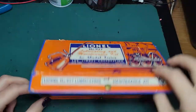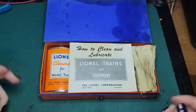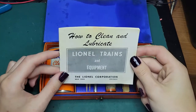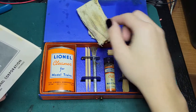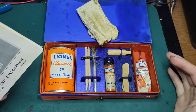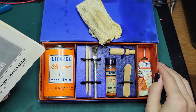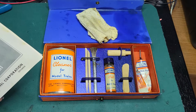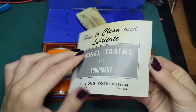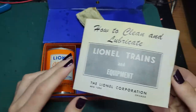So opening it up, this actually has a little snap — it's a really nice little box even though it's kind of old. Open this up, there's a little instruction pamphlet here and you have all the contents laid out. Everything is still pretty much intact in here. My problem is it has leaked over the years — you can tell it's kind of stained — but it's still pretty cool that everything is in here.